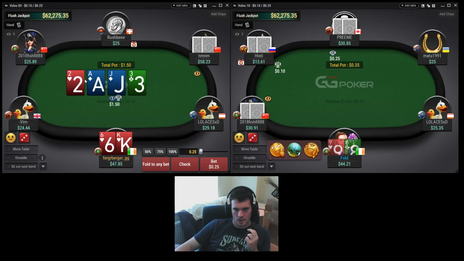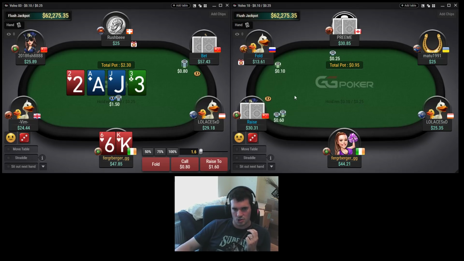Not a terrible thing to see this go check check. Not amazing either though. When he does check, I think it's likely he has at least some showdown. He's going to have a lot of jack X and stuff like that, and maybe some weak ace X that elects to check back.